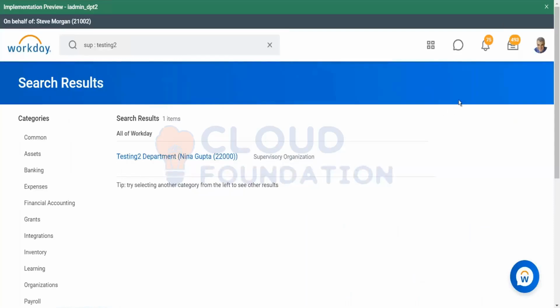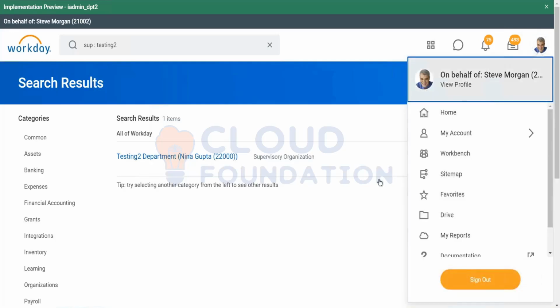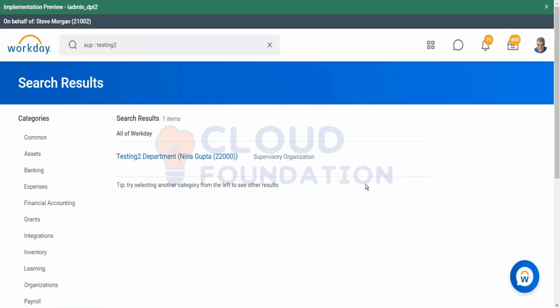Yeah, I have created the requisition from this person's account, and he's a hiring manager. That's why the recruiters were not able to see it, and implementers were able to see because we have added him in the create requisition task.